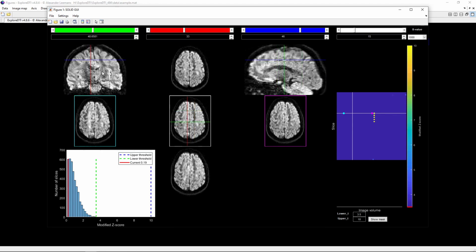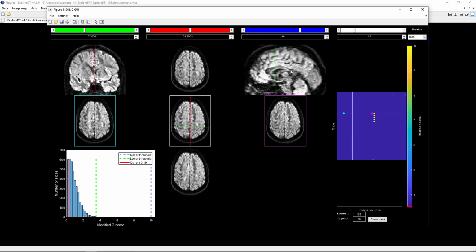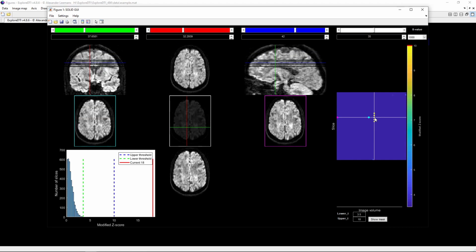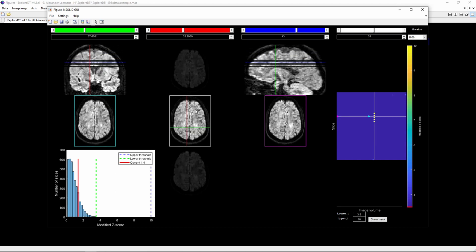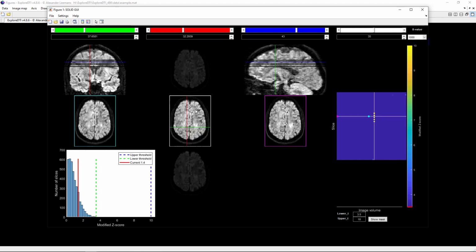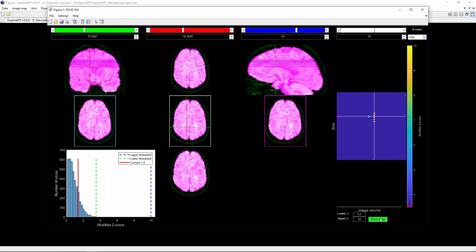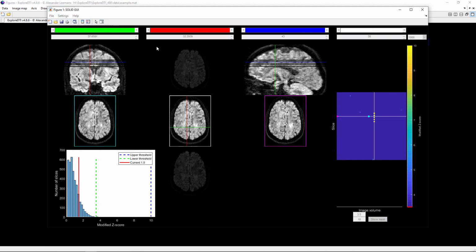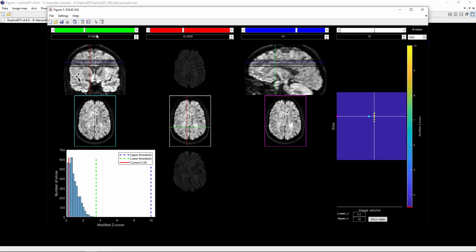Similar to axial slices, you can change coronal and sagittal slices by hovering mouse over them and scrolling the middle button. To jump directly to a specific slice and volume, click the outlier map on the right side. You can also verify if masking was successful by clicking Show Mask. To study different methods for outlier detection, I'd use the settings. This could be helpful if your data contains some specific artifact like ghosting.